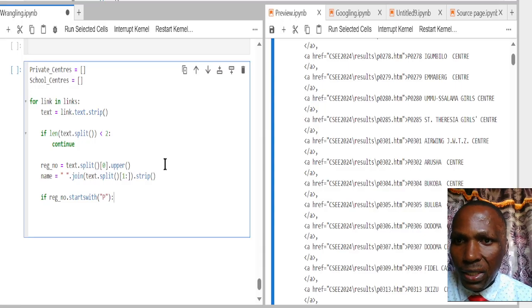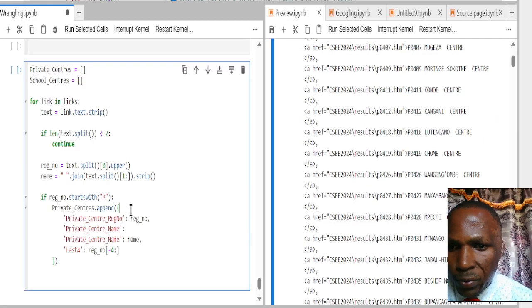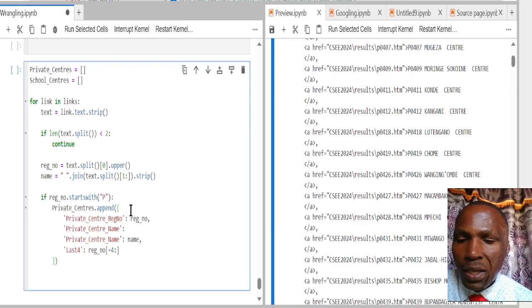So if you find it starts with P, then add this private center to the list of private centers, and also add it with columns like private center registration number, private center name, and the last 4 digits. Extract the last 4 digits from the registration number.